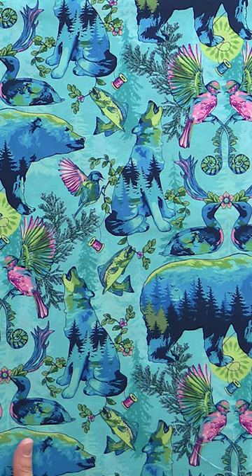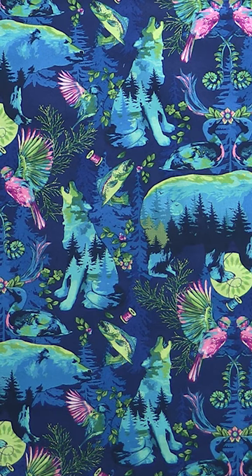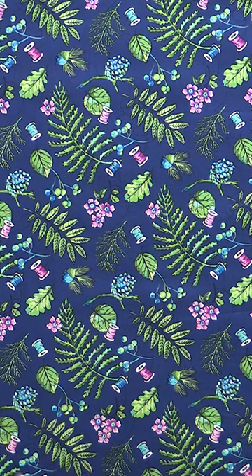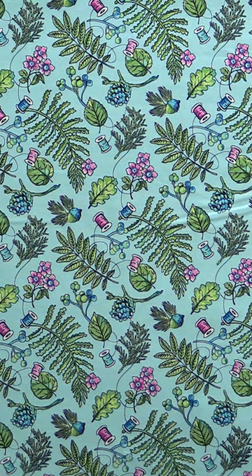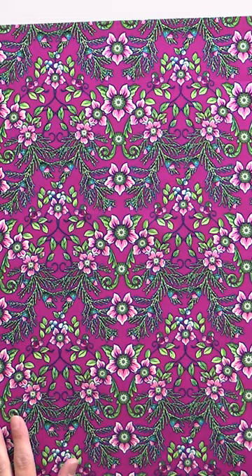This is one of the showstopper prints. It's interesting because it has the Wild prints, as we can see really clearly here, but there also are things like sewing spools in there. I think it's really cool. This is definitely one you would make for yourself or for a quilting friend — it's really stunning. It almost is Tula-esque, like when she comes out with her sewing lines and it's one thing, but it also is something else.